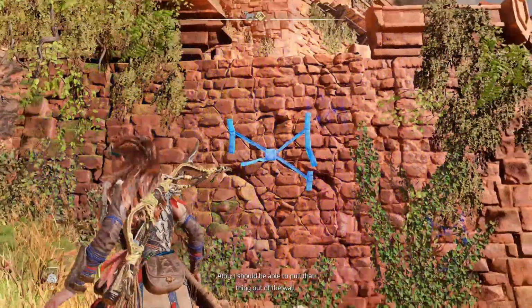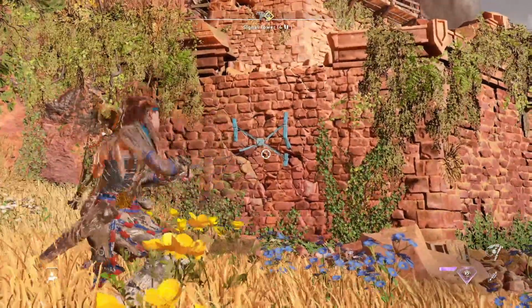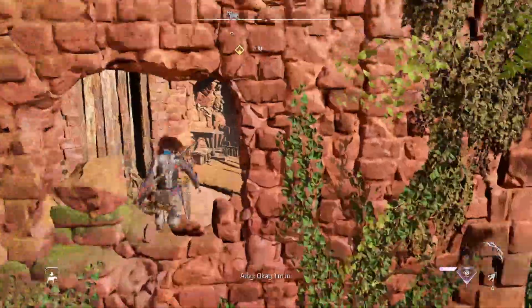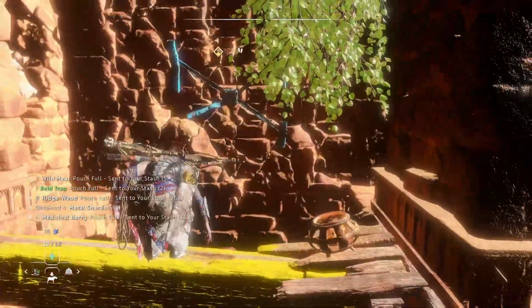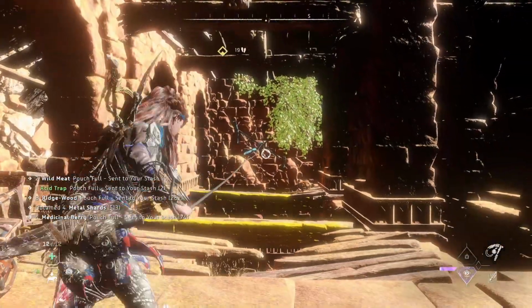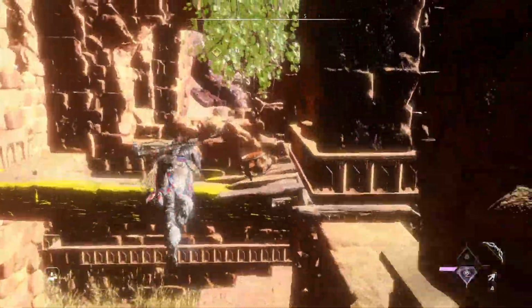Should be able to pull that thing out of the wall. Pull caster is E. And rip it out of the wall. Okay, I'm in. Alright, got a supply cache right there. I gotta go back for a second. Pull this one out of the wall. Jump across. And we're in here.